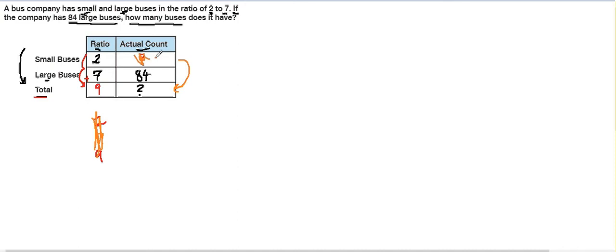So just leave it blank. Or just call it S and leave it alone. And then let's call this T. We do want T. That's what they ask for. It's very important to understand what are they asking for. Then cover up what you don't need and build a proportion using what you need and what you know. We could not solve if we just knew there's 84 large buses. How many are there in total? I wouldn't be able to, because I don't know anything else.